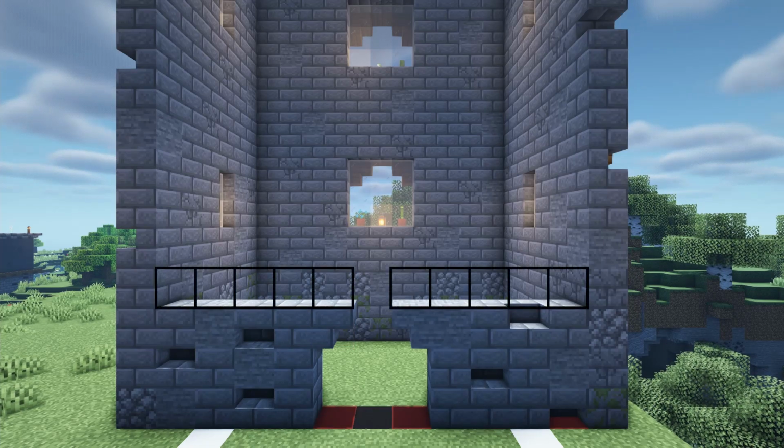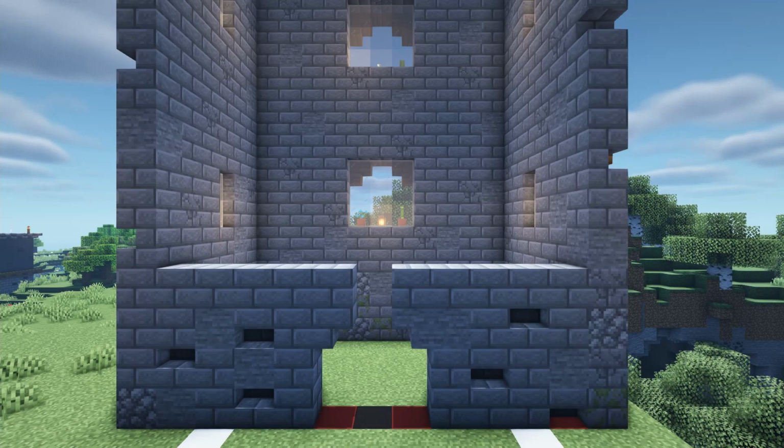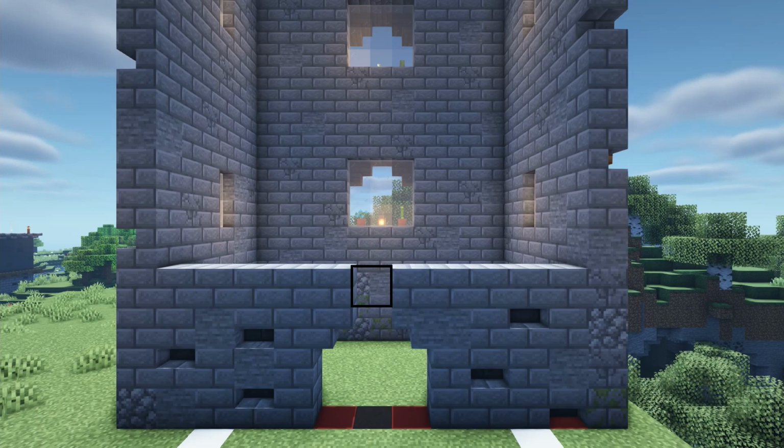Next, add a 5x1 wall of stone bricks at the top of these walls. Place an upside down stone brick stair in between the gap, making sure the stair is facing away from the building to create an archway into the tower.